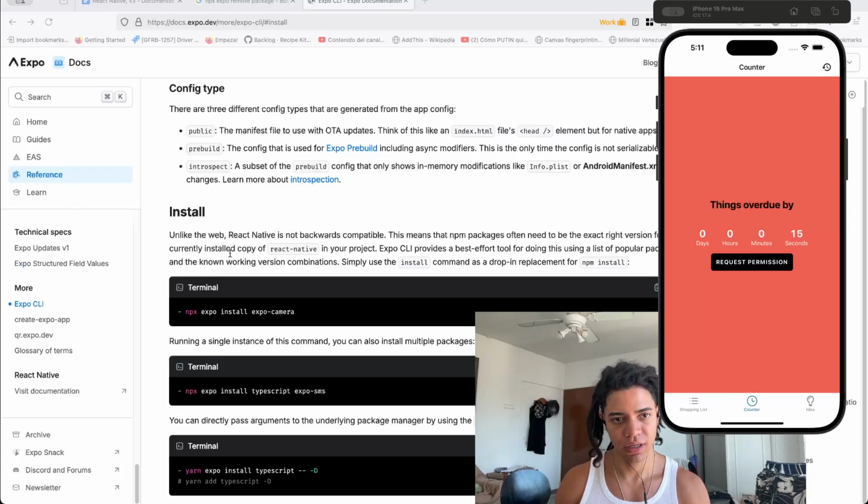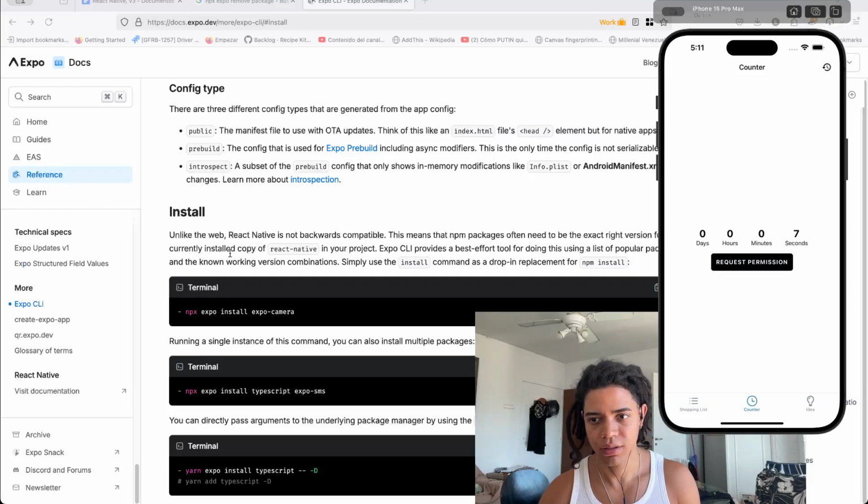So style dot heading. So if this is overdue, we want to pass now the array of styling and say styles dot text white, right?